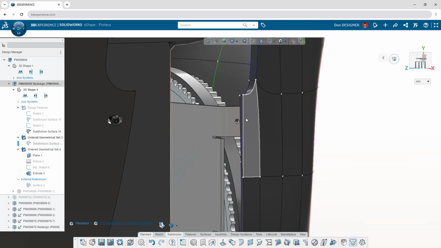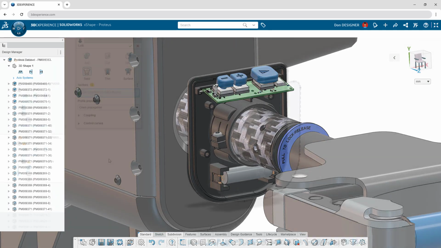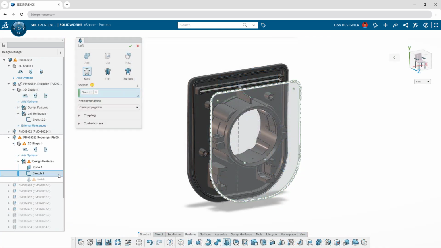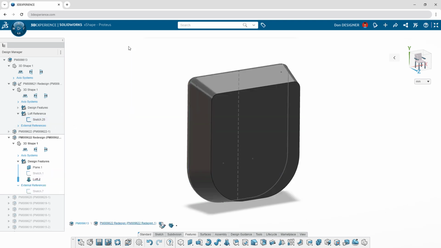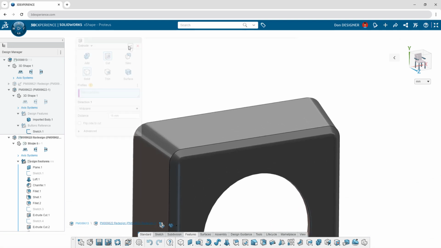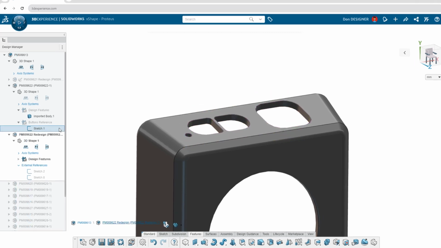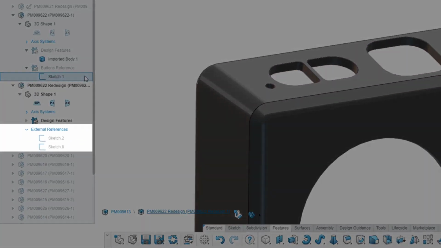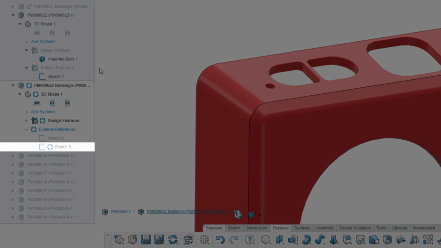When it's time to connect your designs, feel confident your freeform geometry is precise by aligning it directly to parametric features. Referencing data across components saves time and rework. Use sketches for multiple parts in a single command. And keep measurements consistent without having to recreate or duplicate geometry. External references created between parts can be seen in the Design Manager. If they're ever out of date, status icons will clarify which references must be updated.